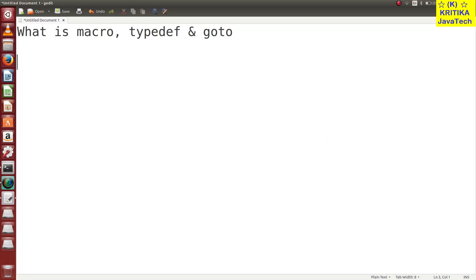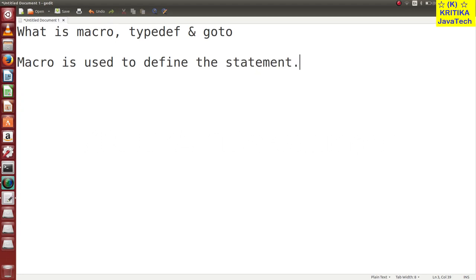First thing, what is macro? Macro is used to define the statement. It is a read-only variable whose value cannot be changed.